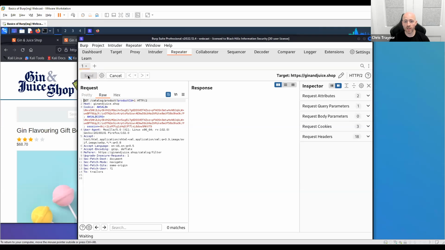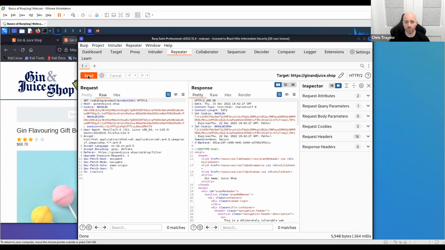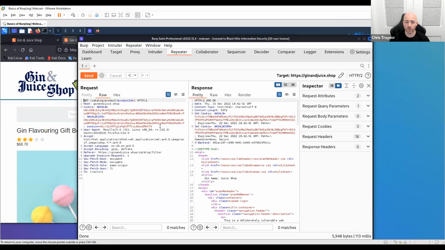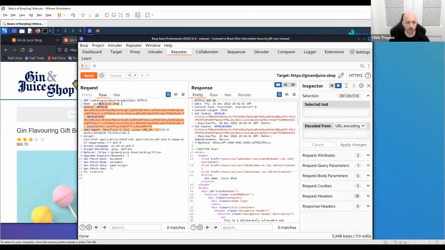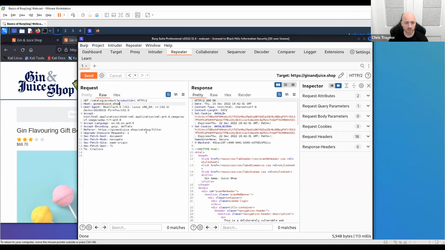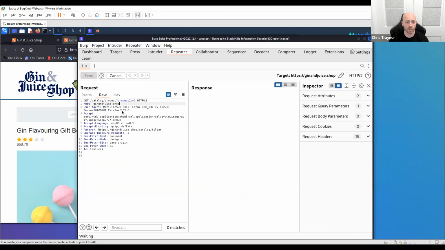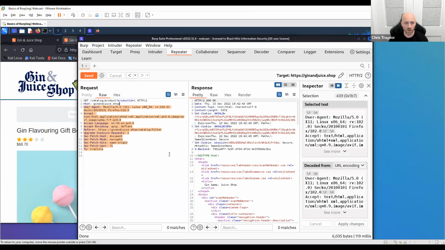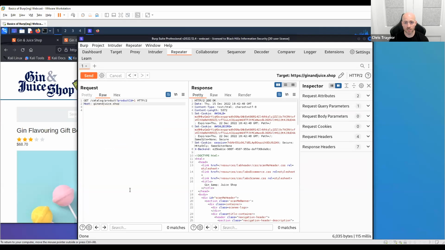Now I can replay that request as many times as I want. I can change any of these values. One of the things that you will use repeater for is to find out what the minimum request is that you can send. I just took out all the cookies. Web app still accepts it. I'm going to take out all the headers. Web app still accepts it, gives a good response back.